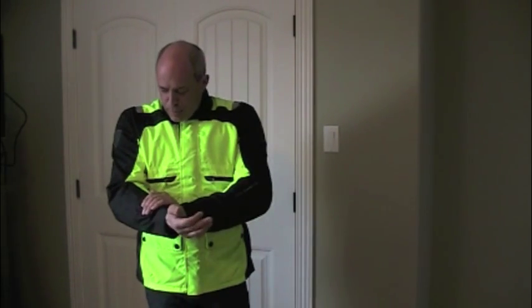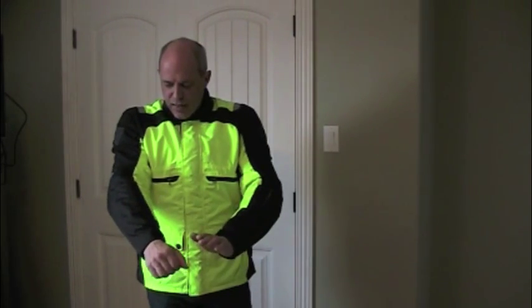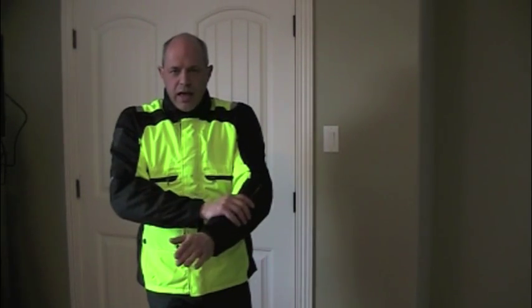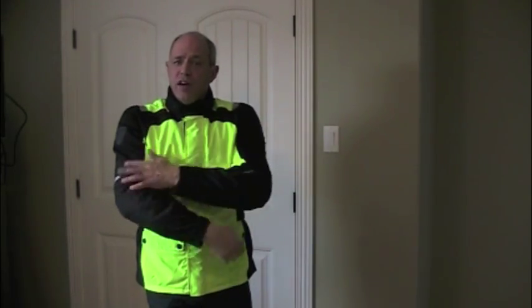Now I'm very happy with this jacket. I'm going to test it out on the road and tell you what I think of it. It comes with, as I mentioned, a liner, and that liner is removable. It zips out. It's a full sleeve liner. When you take that liner out, the jacket still fits snugly. Okay, still fits. I call it not snug in a bad way, but tailored. In fact, it's adjusted to my body. Still fits nice and doesn't balloon much. There's not a lot of space even with the liner out. So I'm very happy about that.